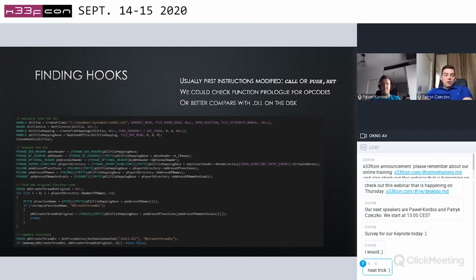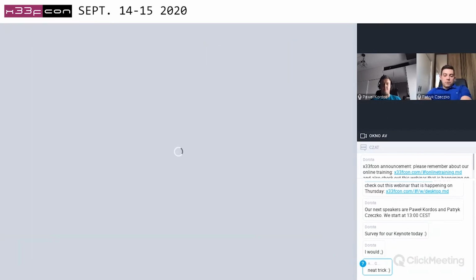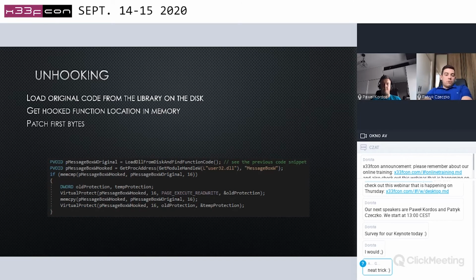So we can compare the opcodes to find hooks, if there are any. We can unhook functions by overwriting those opcodes with the original code. So like restore the original assembly, and that way the functions will be unhooked because they will be executed as normal.